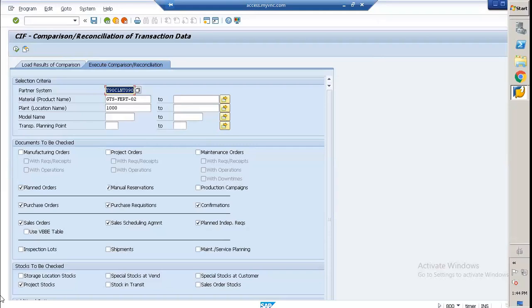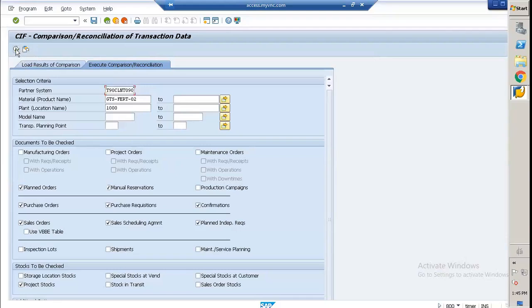With the CCR we can find any transaction data issue, which means if any transaction data from APO to ECC is not transferred or data is blocked, SAP gives one standard CCR, and we can correct it directly in the CCR itself. In real time we have to do this activity on a regular basis, but here we don't have that much data, that's why we are not doing it here.